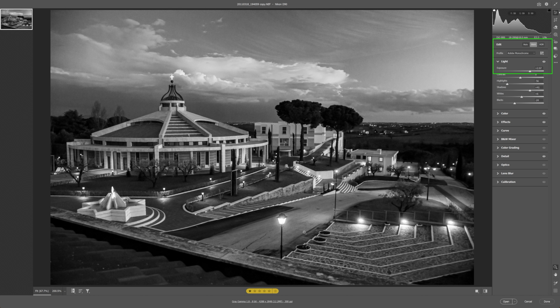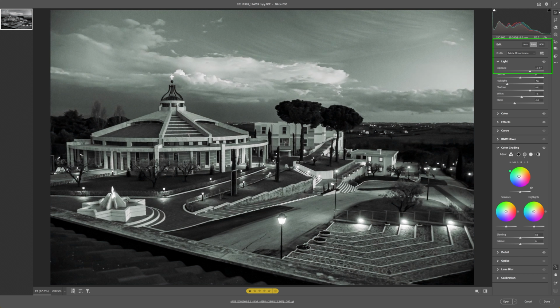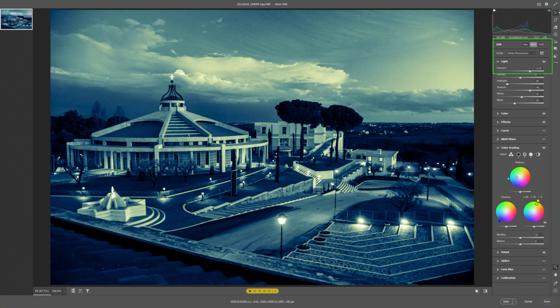Let's just say that this is a process that you like, and if you go to color grading now and go to global, you could add a cast. So for example, you could make it a sepia image, or you could make it any other color that you want to add, a monochromatic image according to the tone that you want to add to it. Notice you can add only one tone here, but if you want to have more than one tone, then you'll have to go to this option here where you could add maybe a different color to each aspect of the image. So you could have a three-tone color like this.